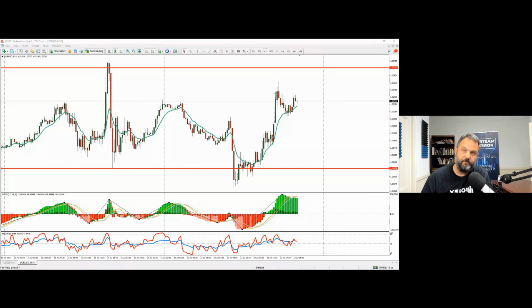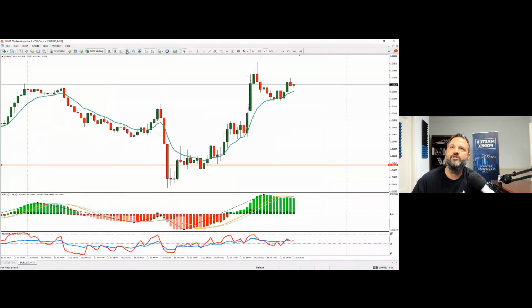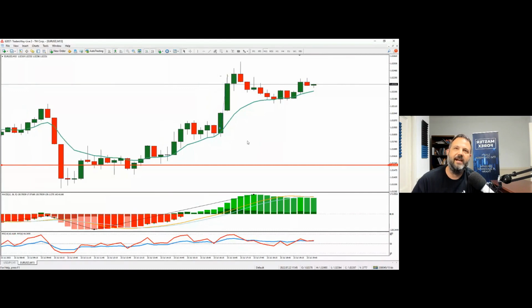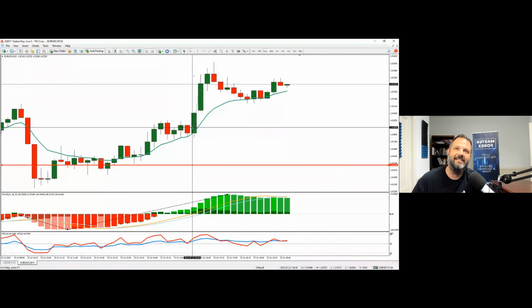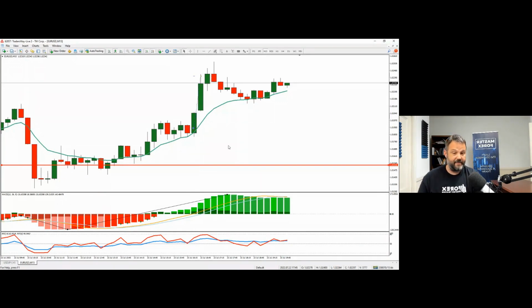Okay, so here is a euro dollar 15-minute chart, and I'm going to zoom up here. I took an indicator trade today. On this trade right here, I bought the euro dollar and I made 51 pips this morning. And that's all I need is one trade a day, if that, one trade a week, whatever you need to generate the revenue that you need. But all I needed was one trade.